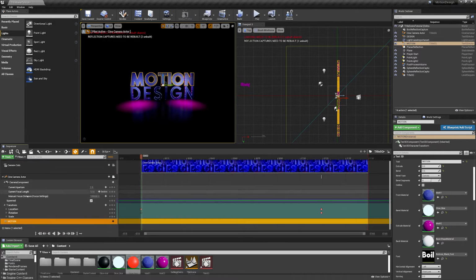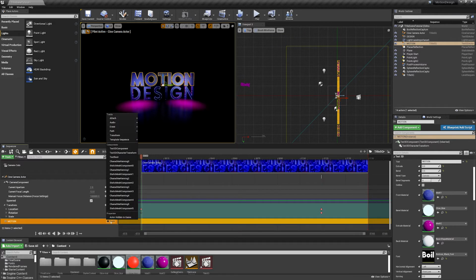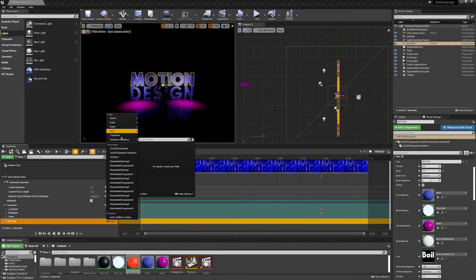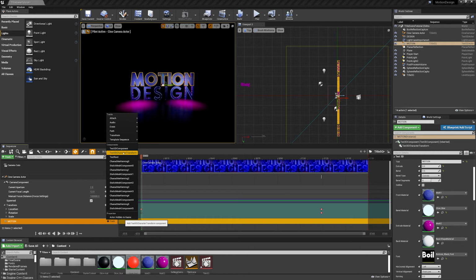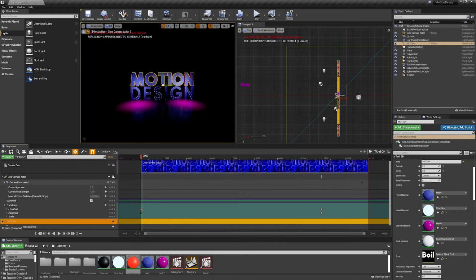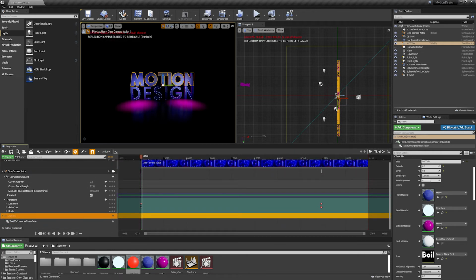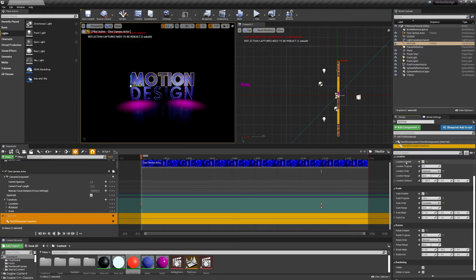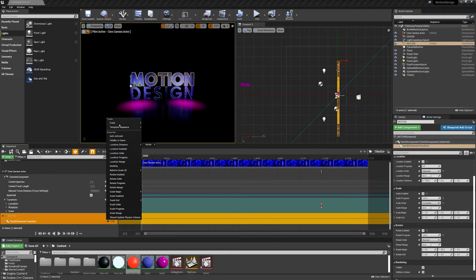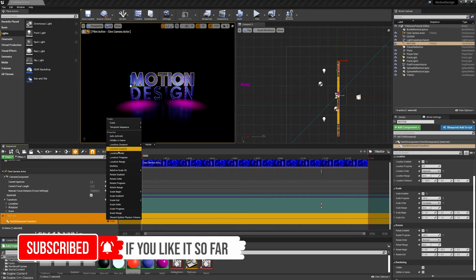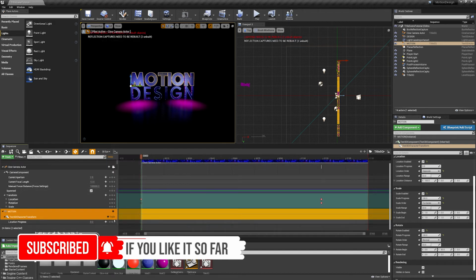And if you remember from the previous lesson, what we need to do now is go to Track, and then Text 3D Character Transform will bring up our properties. If you remember, they were over here. This will bring up our location, our rotation, and our scale, whatever we need on that side. So let's bring this to frame 0 again, and let's go to Track. Let's start with location. So let's go to the location progress, and there's our progress.